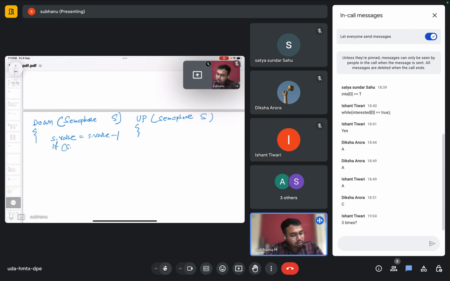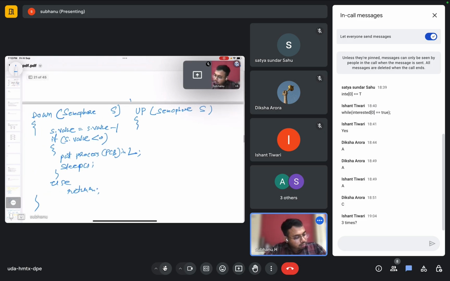If S.value is less than zero, then you put the process in the queue L in the process control block, and then sleep. Else, return.